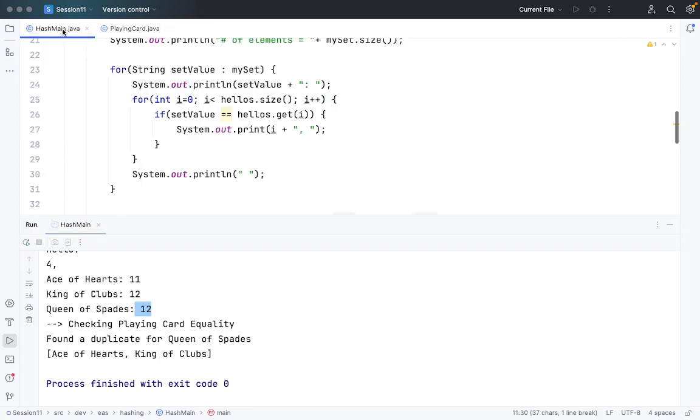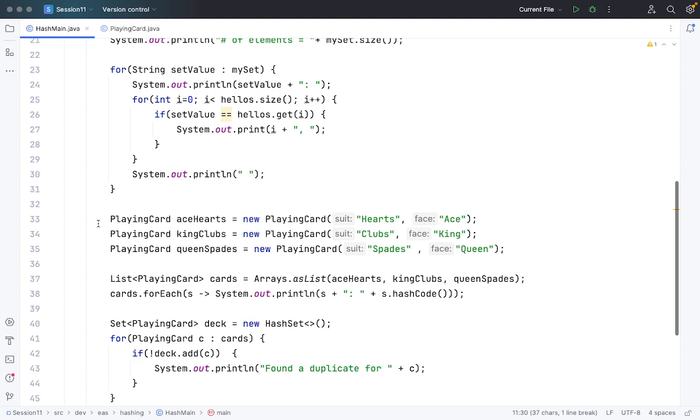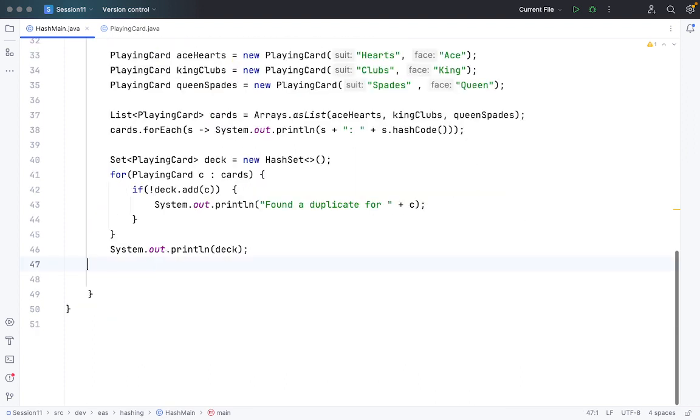Okay, so to summarize how a hash set works: if you want to add an element in a hash set, the first criterion is that no duplicate element will be added.